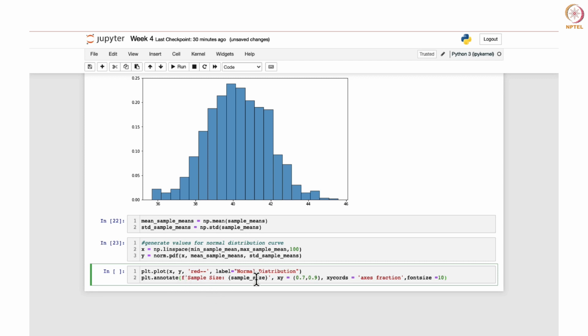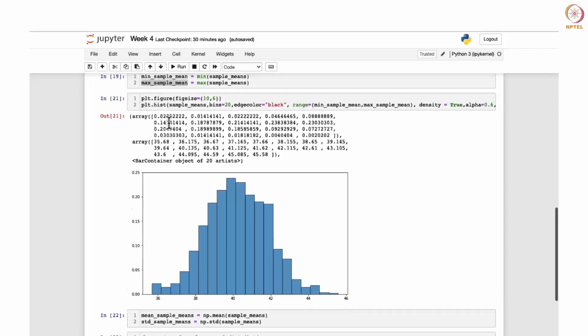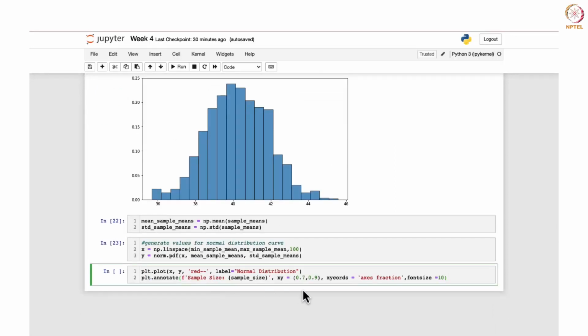It will evaluate the sample size from the above lines and substitute it over here. xy specifies the coordinates where this annotation will be placed. Writing 0.7, 0.9 means it will be positioned at 70% of the width and 90% of the height.